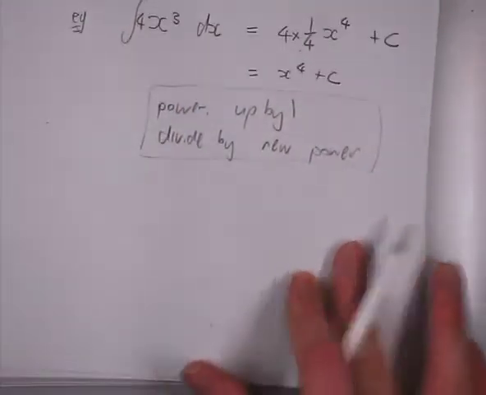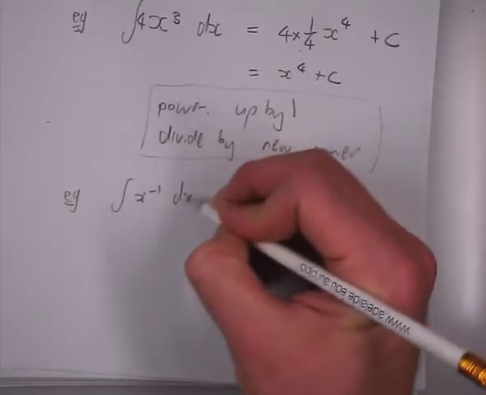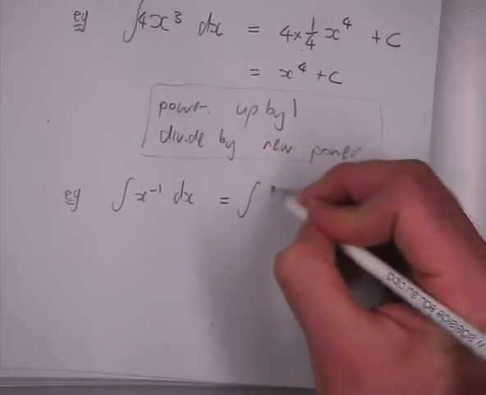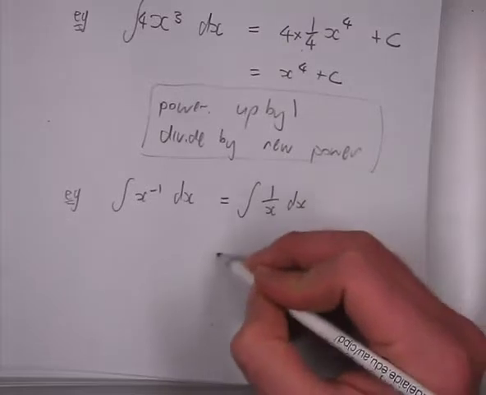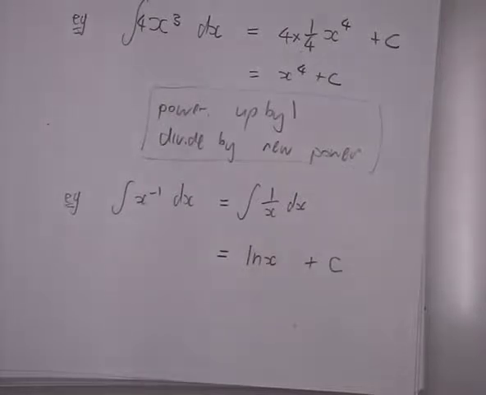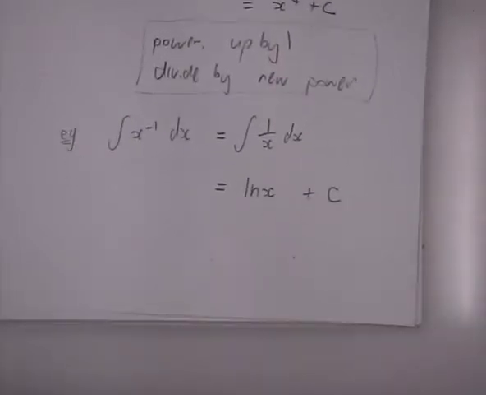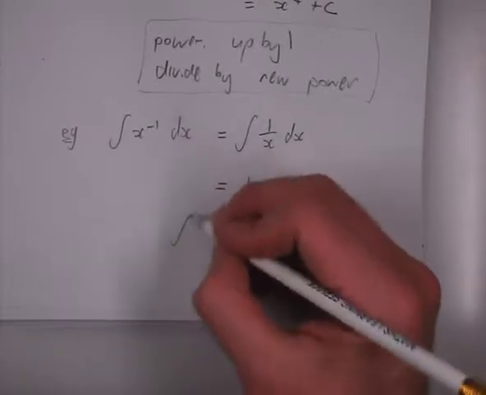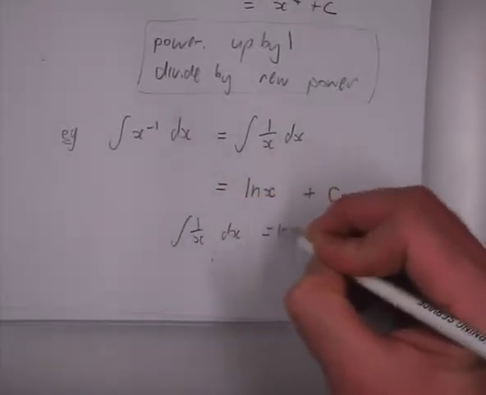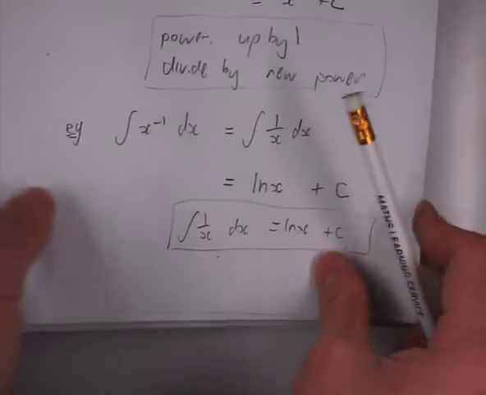Okay, so the other thing under just do it is what do I do if it is x to the minus 1? Well, the integral of 1 on x is ln x, and that is something that we need to know. Write it on a cheat sheet or get so familiar with it that you remember. So we had that the integral of 1 on x dx is ln x. Okay, that's our second law. And the third law is about e to the power of x.